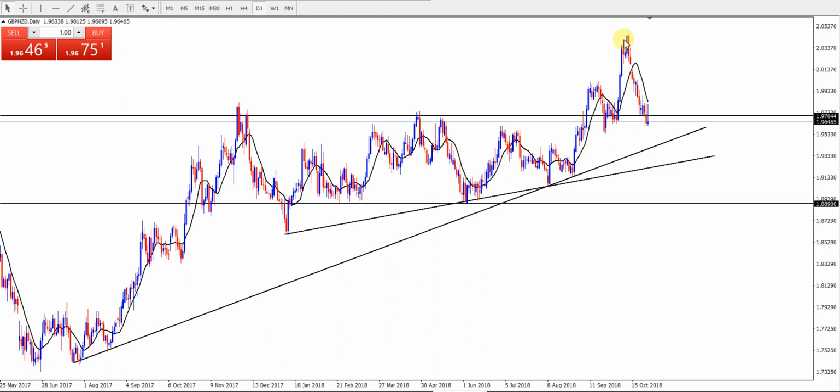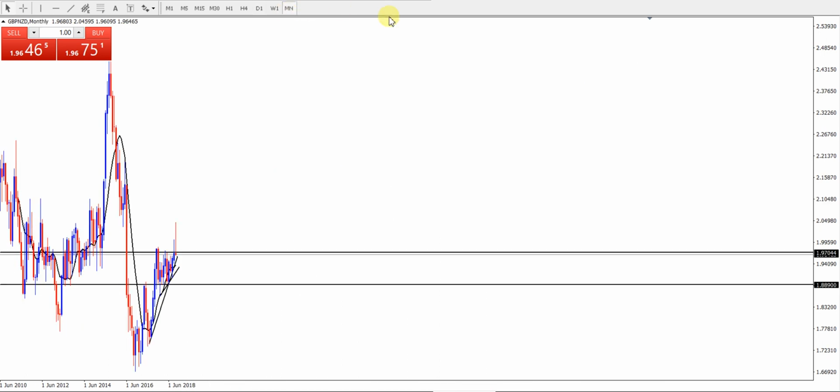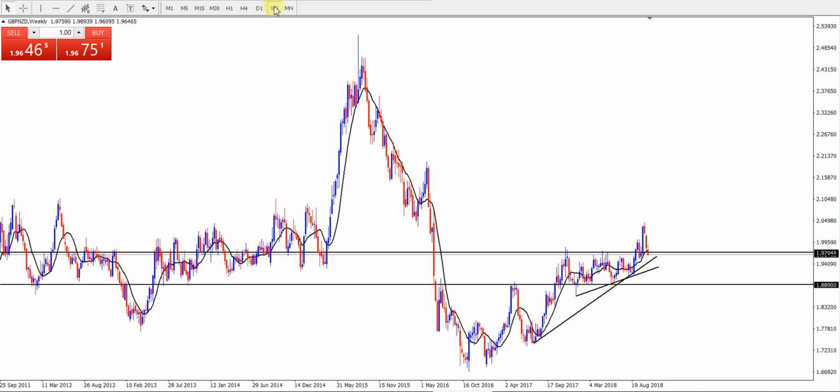Coming back to our chart on the daily, you can also see Friday closed as a very massive inverse pin bar. Now Monday going into Tuesday, go to your lower time frames and look for sell opportunities on this pair. Your first target should be somewhere around the 194 area, which gives you a good 200 pips.